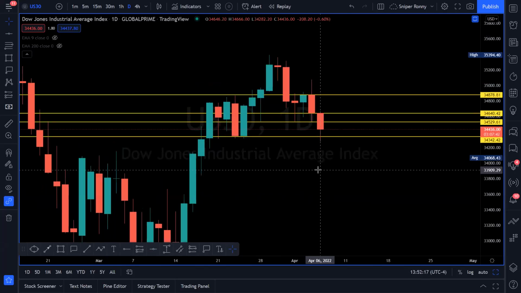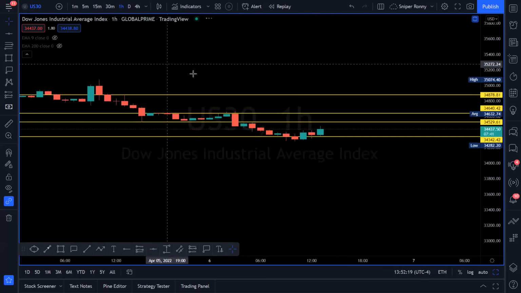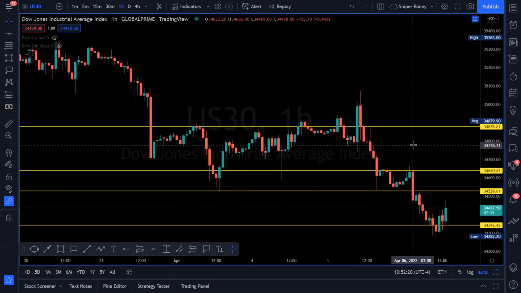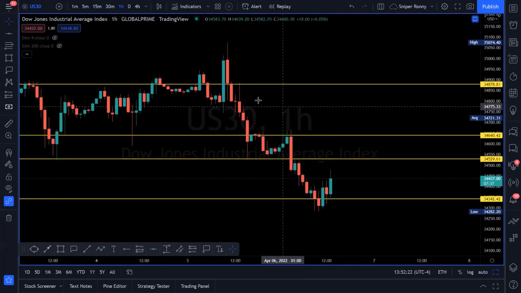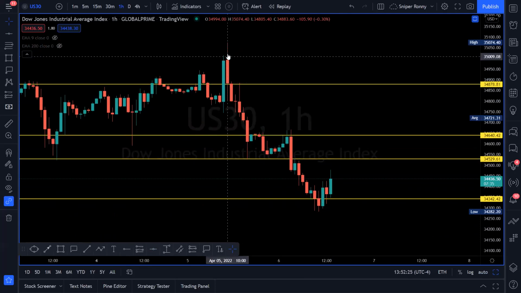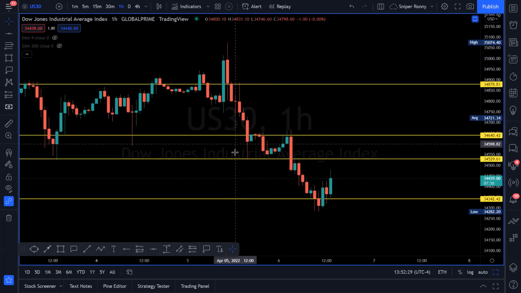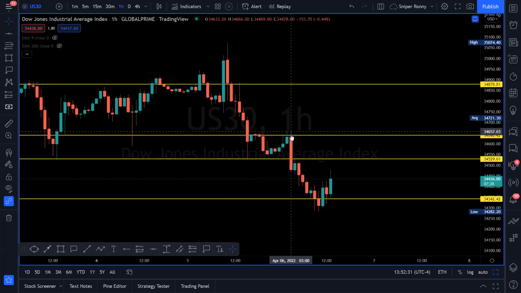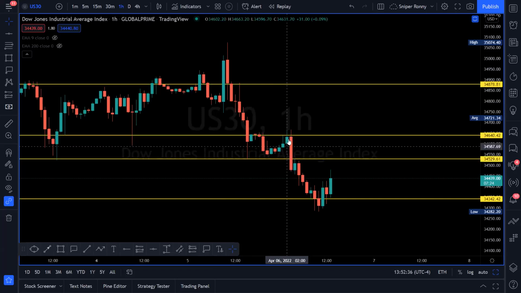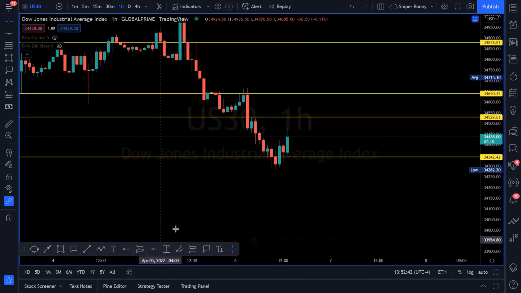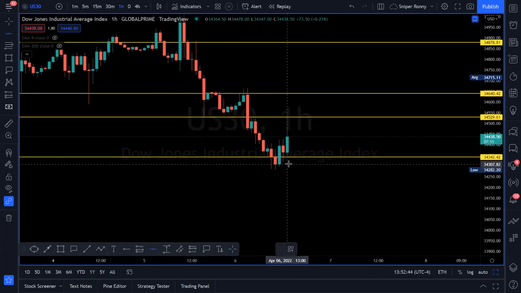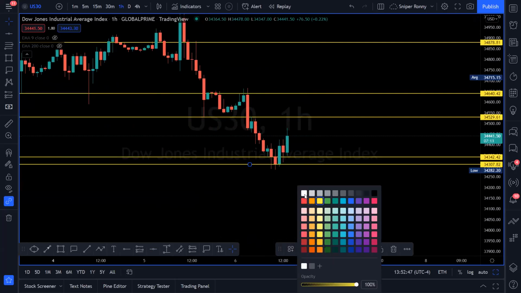Okay, so we've got our daily areas now. Now what we can do is go into the hourly. How is the hourly move looking? There was a big liquidity grab up here, and then they pushed the market down. So we're making lower lows, lower highs. Here's like a double top M, and then it came down. This was London market open. This is what we were trading, that big red candle drop, and it continued to drop all the way down to here. So we've got hourly support right here.